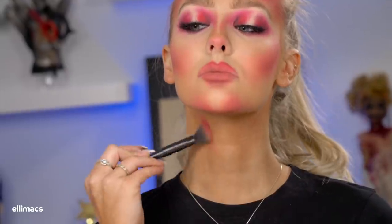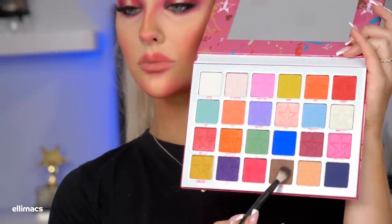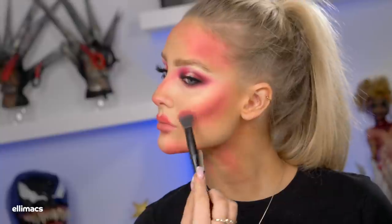Lips as well, of course. Let's focus on those. And just like with the eyes, going for the pow with the darker tones. Bit of a tighter application here, it's not as spread out. Keep that a bit more sharp to make the jawline and cheekbones pop.